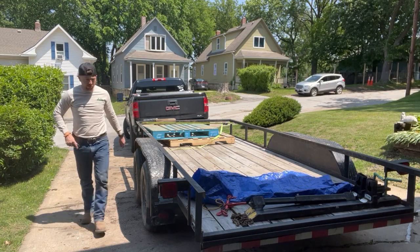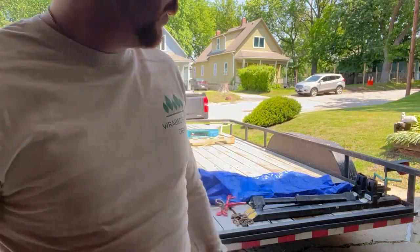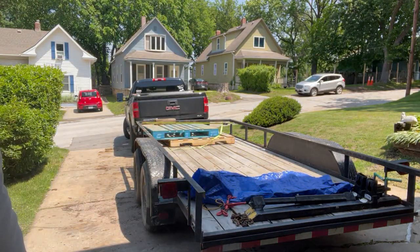I got a little room to work around the machine, or the trailer at least. So we're gonna get into that, and just stay tuned. Might do a little time lapse on it.